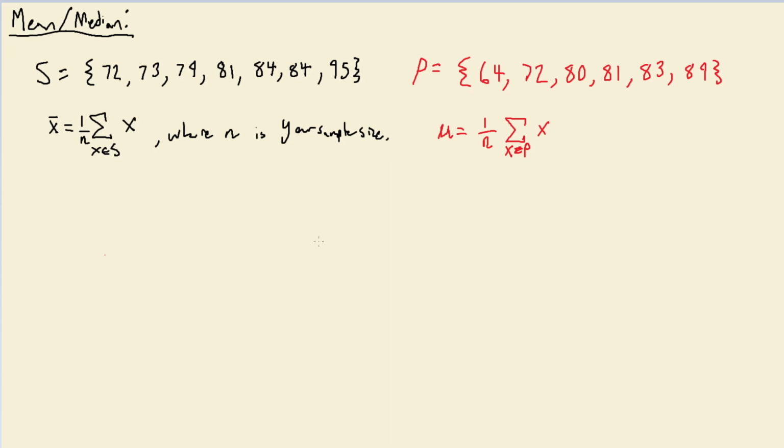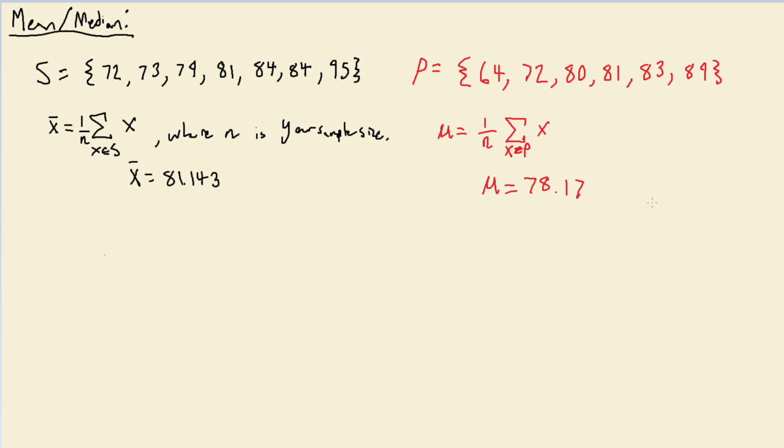Now, if you actually carry out the calculations here, what you'll get is that x bar, our mean of this sample data here, will be about 81.143. And our mean of the population data here, these graduate students, the mean score is going to be roughly 78.17. And so what does this tell us? This tells us the average score, the mean of this data, is going to be this number right here. And that should make sense. It seems to be that that is about where the middle of both of these data sets lies.